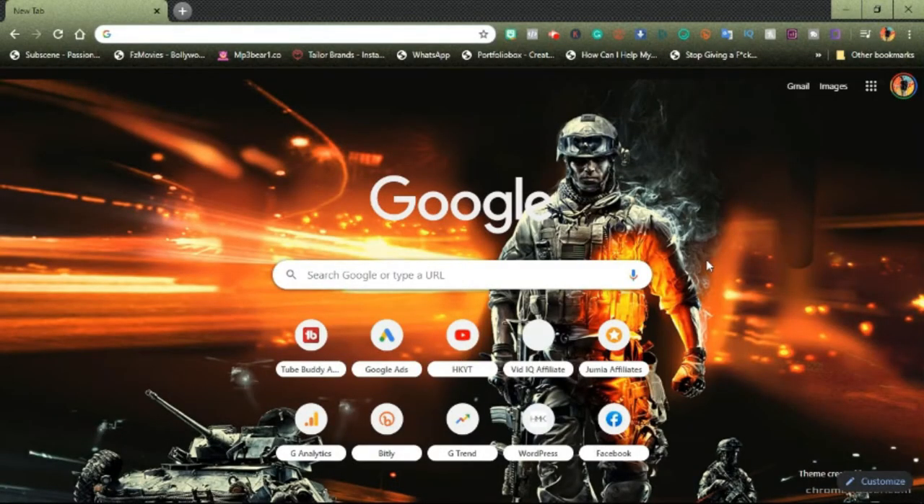Welcome back to my computer. Before we begin this tutorial, I just want to say that we are going to be using three different websites. I always like opening all websites I'm going to be using in new tabs so we won't have to type everything while we're in the tutorial, and maybe the network might be bad.